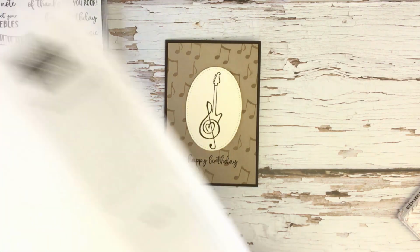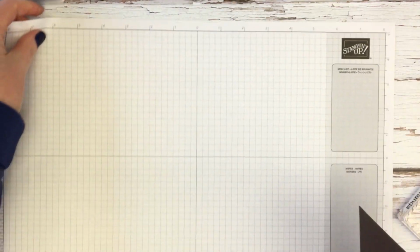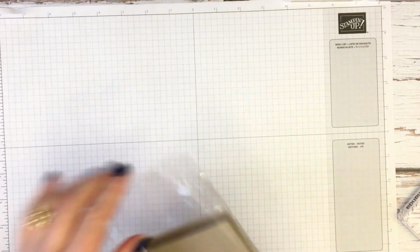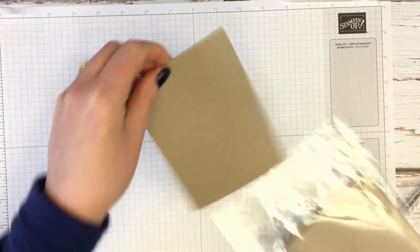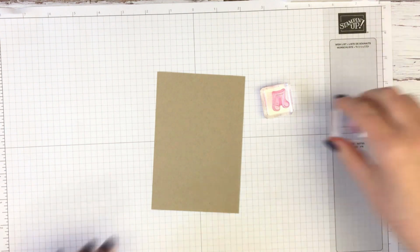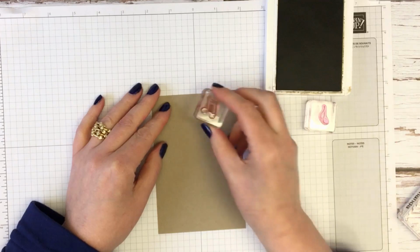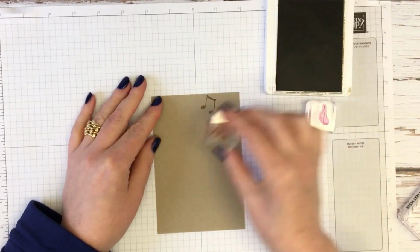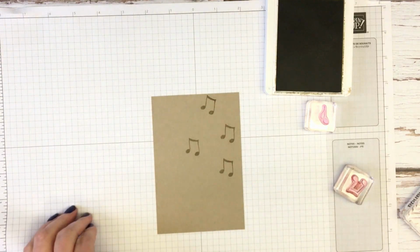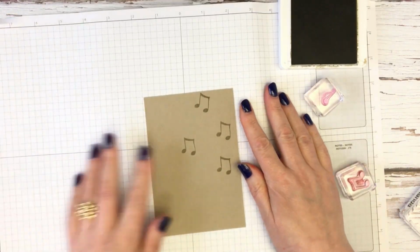So I'm just going to get some grid paper because I'm going to be stamping off the edge. I'm hoping you'll be able to see that. And I need to get some crumb cake card and the notes. And I've got crumb cake ink. And I'm just going to randomly stamp these all over. And this is a photopolymer stamp set, so you need a foam mat underneath really.